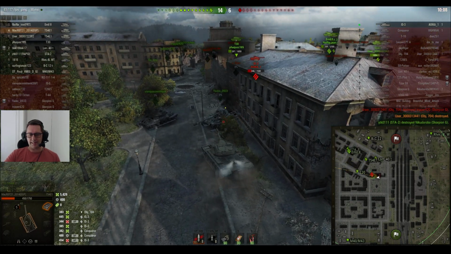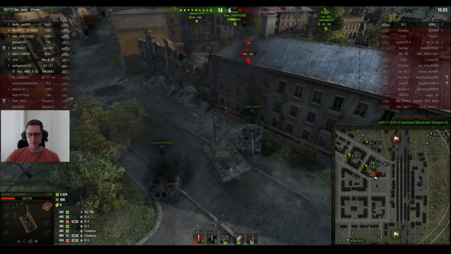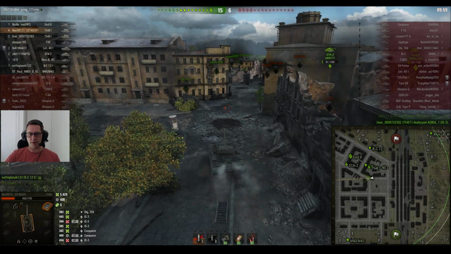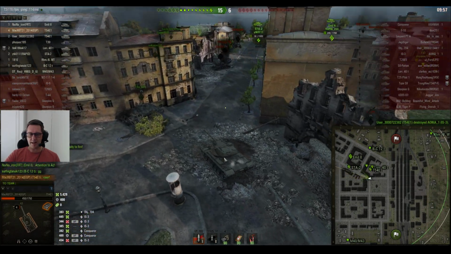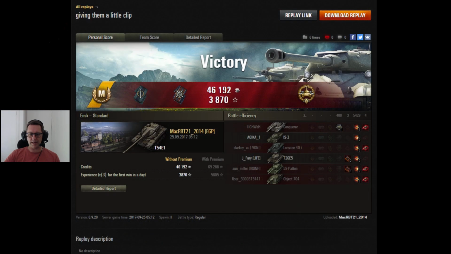In the T54E1, 1 tank remaining, and it's that IS-3. Will he be able to reload in time? I don't think he will. The other T54E1 picks up his second kill, and that's a wrap for Mac from EGP Clan in the T54E1, the Tier 9 American Auto Loading Medium Tank.